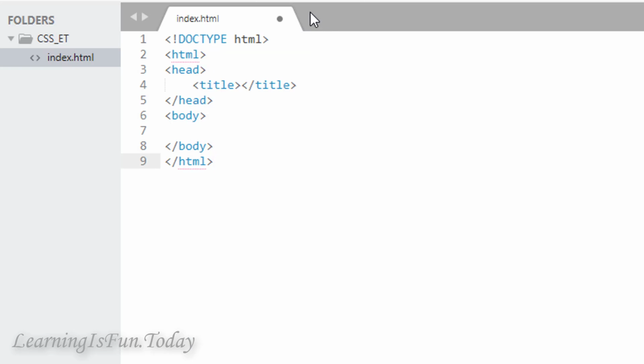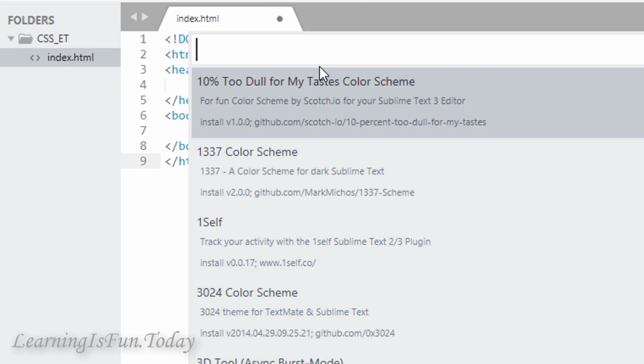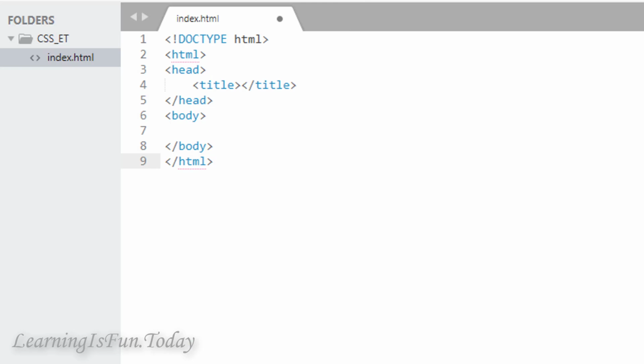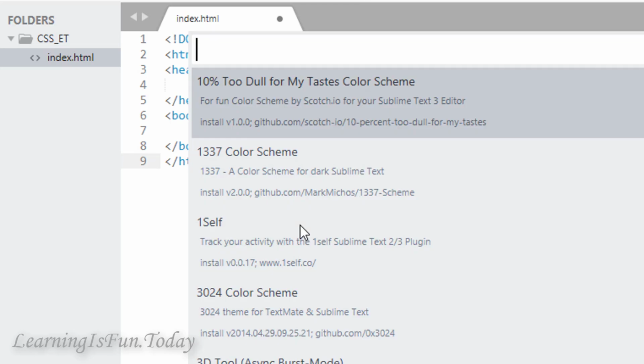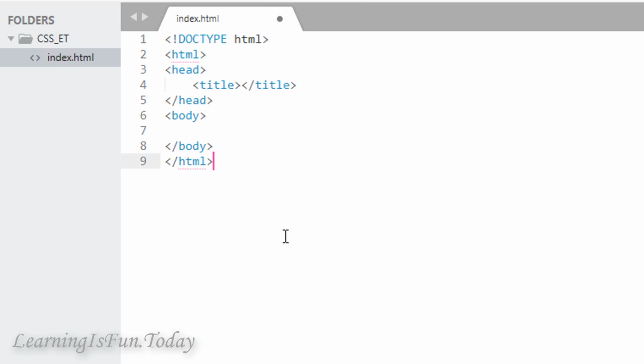Another one you need is Install Package, then HTML5, that one. Then you need another one. Package Control, Install Package, and this time you need Auto Close HTML Tags. By installing these three packages, which make our coding much easier, you can add or remove these packages at any time.